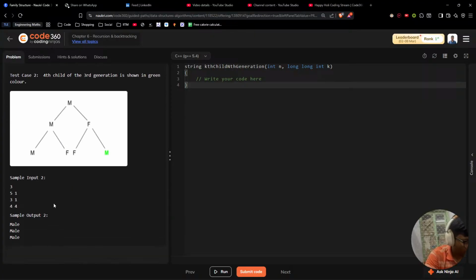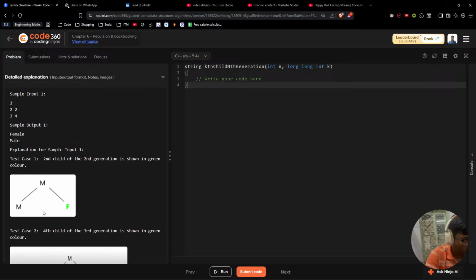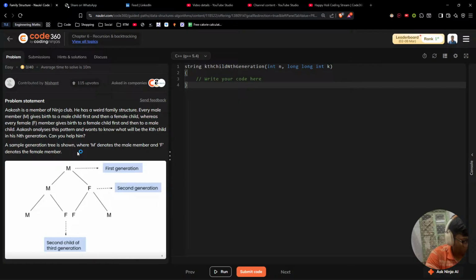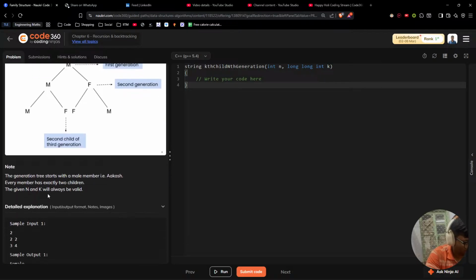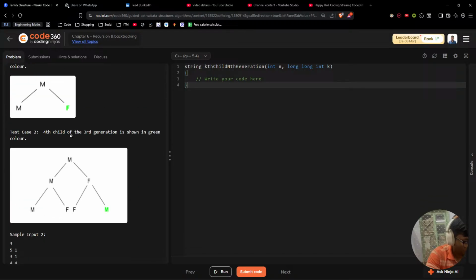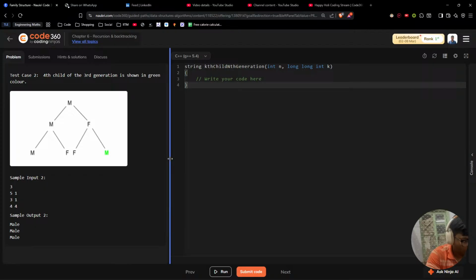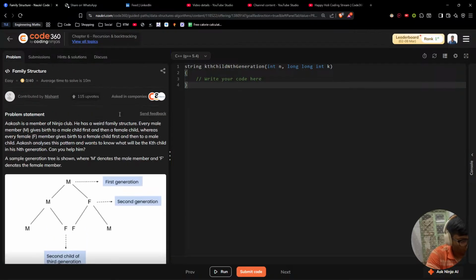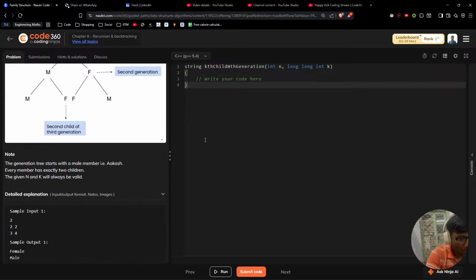What is the constraint? There should be some constraint, like what is the maximum value of n? Given that n and k will always be valid. Are the constraints not defined? Okay, so int n and long k.